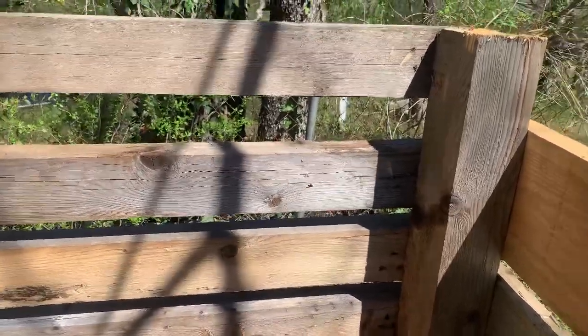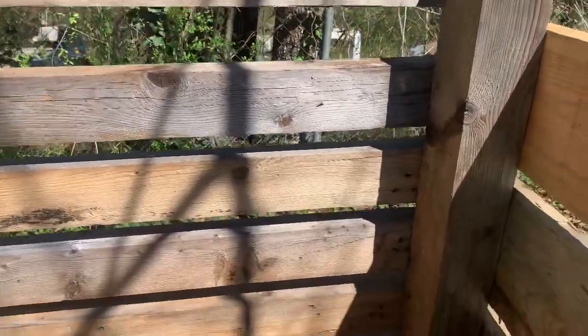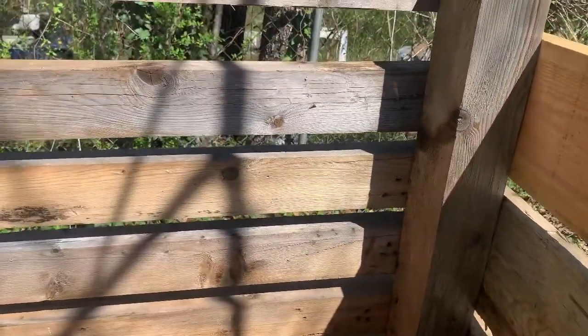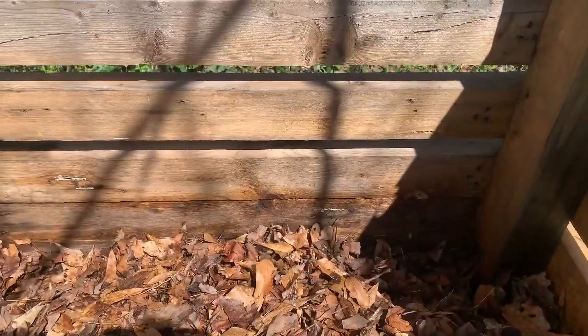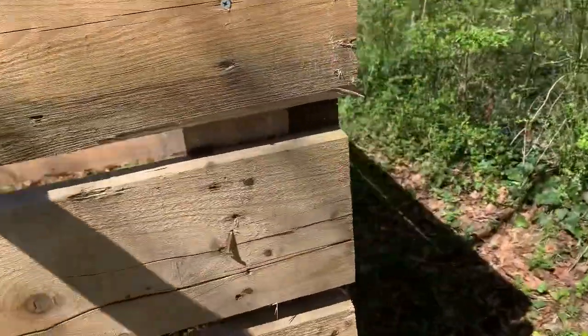They're a little off from standard measurements. Most of these pallets came from Germany, but they're roughly 2x5s or so. I used them as the back. On the bottom, I left them pretty close together just to keep from any material from spilling through.